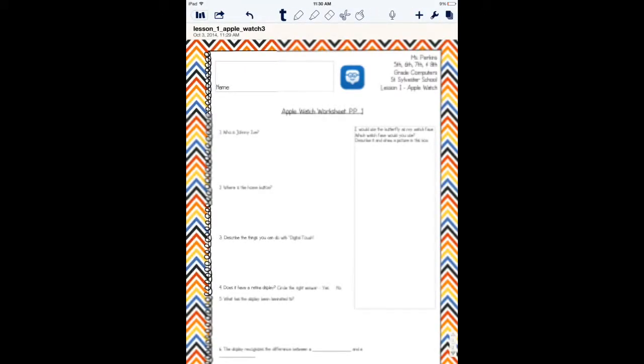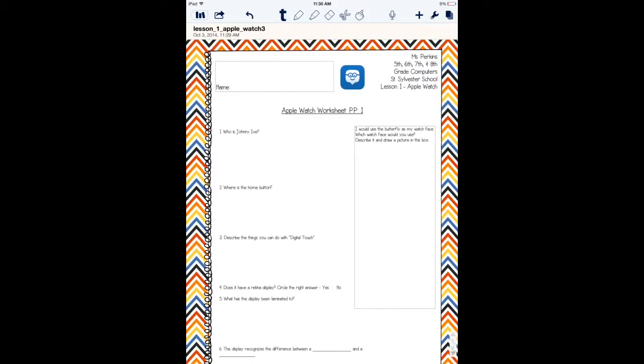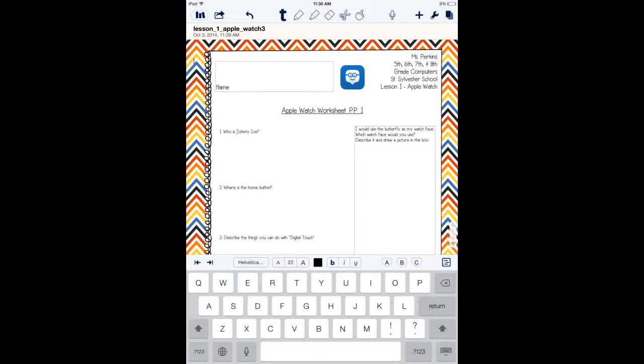Make sure it's loaded. We are going to use the typing function in Notability to work on this particular lesson. We will have to draw a little bit, and I'll show you that, but we're going to type our answers. So you are going to press the typing function up at the top, and then wherever you want to type, you just press on the screen. And then here you use these arrow buttons to place the cursor where you want, and then just type.